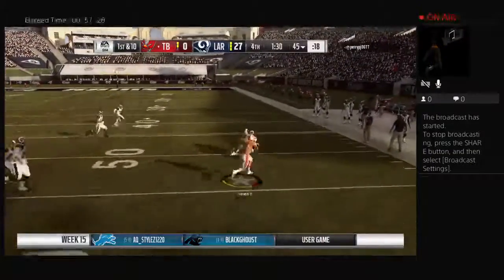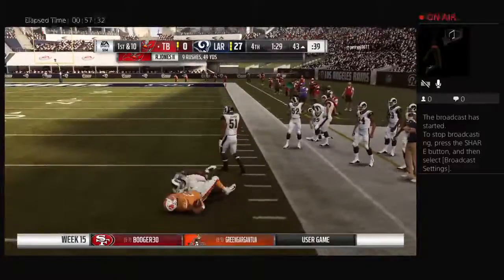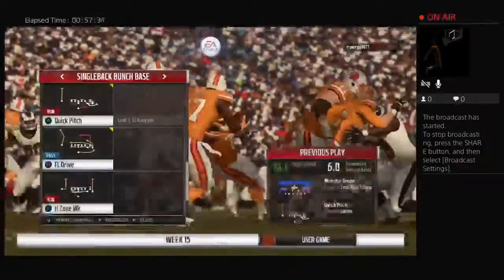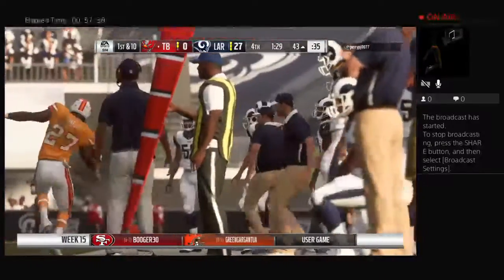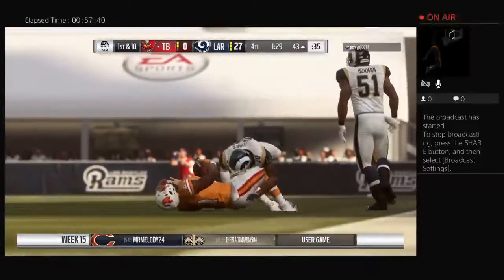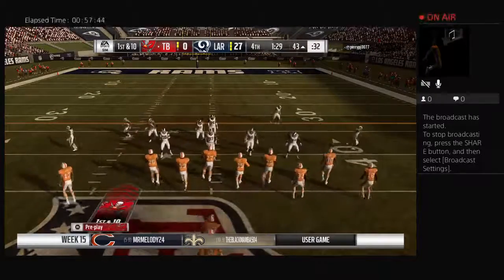They'll start out on the ground with Jones. Oh, he's got some breathing room. Nice way to start the drive. A gain of 12 and a first down. We'll definitely see some open running lanes, and he's taking advantage of it right now. But that shouldn't be a surprise. Defense has the lead. They're playing for the pass first.